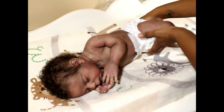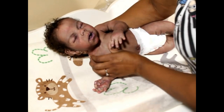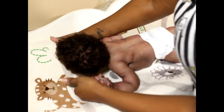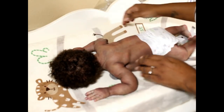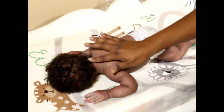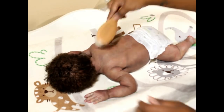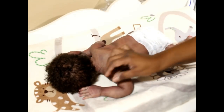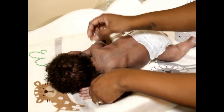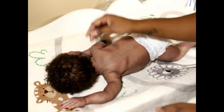And he is poured in one piece, so he does not have a joint or any seam lines or anything like that. So when you lay him on his back, he still looks very real, because he has that little regular neck, like a real baby. He does have elbow armatures, mine do. Some are poured with them, some are poured without. So I can extend his arm out if I wanted to, or I can bend it.